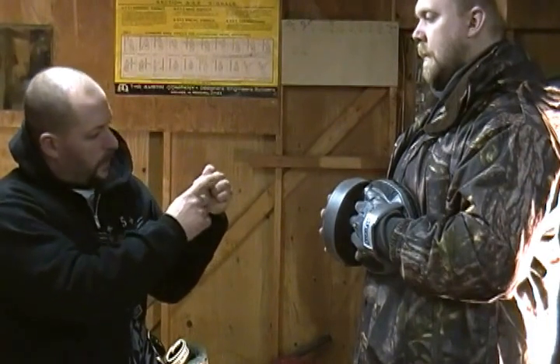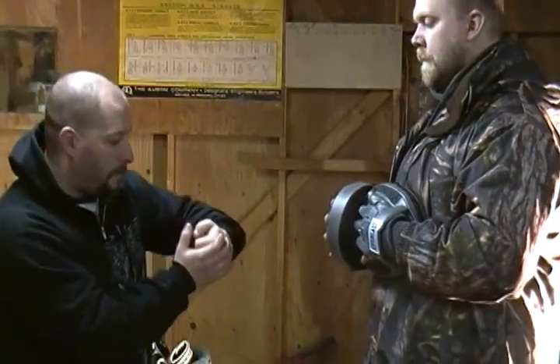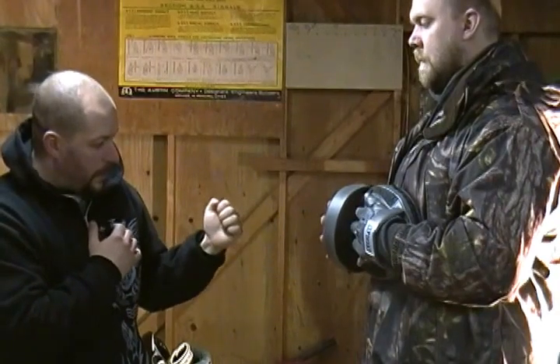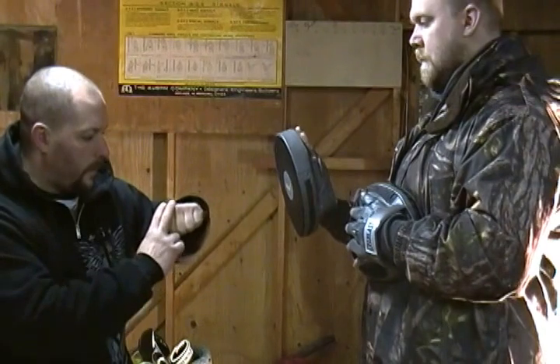When you make your fist, you put your fingers down to your palm and curl it in. I put my thumb right here on the outside. A lot of styles will put the thumb right on the middle finger when punching, but if you hold your thumb on the top part it makes your wrist stronger so it doesn't bend as much. If you're hitting the heavy bag you won't pull your wrist as easily. When you're making your fist, you want to start with an open hand before you throw a punch and close on impact.